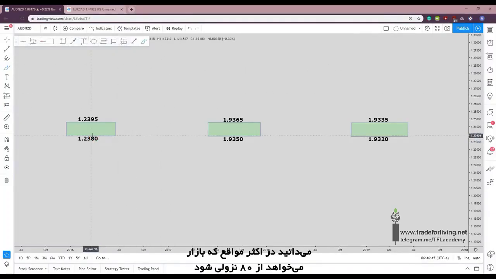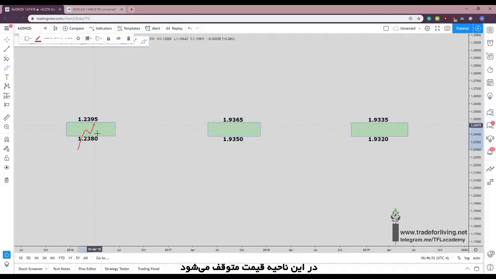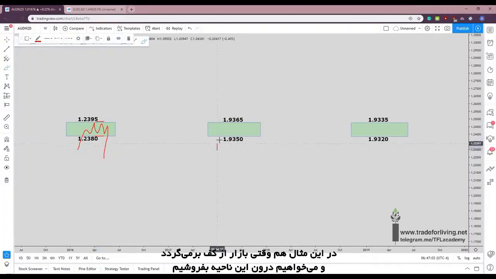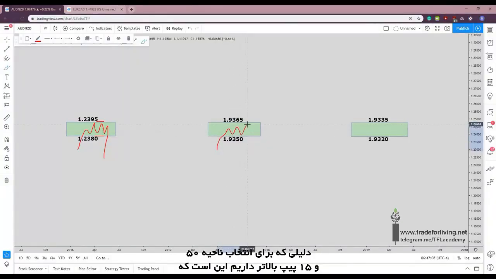However, you know that most of the times when the market needs to go short from the 80, it will stop inside of this area of price. The market will be rejected somewhere between the 80 and 15 pips above the 80. And the same thing for the 50. When the market is coming from below and we want to short inside of this area, the reason we put a box that goes from the 50 to 15 pips above the 50 is because from this area we're expecting the market to be rejected.